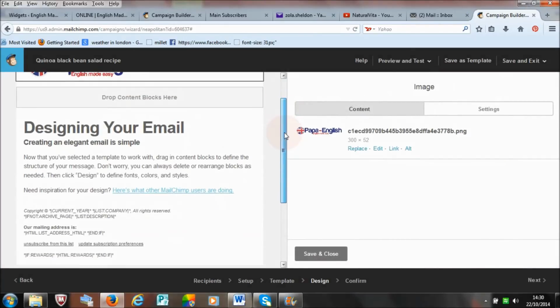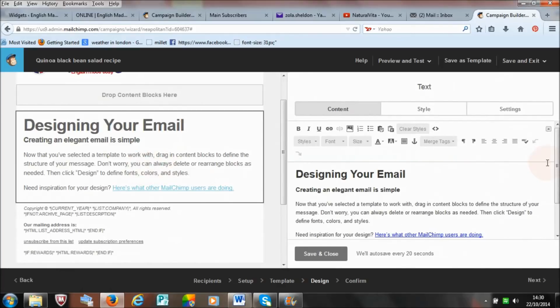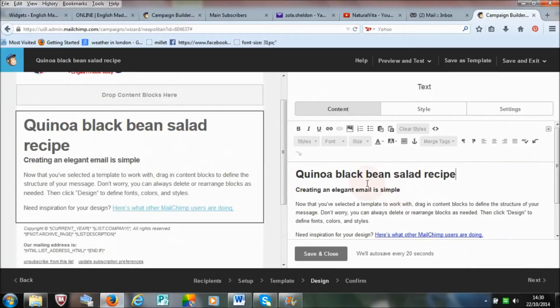So the next part that you want to edit is your main email. So click here, click in the box here. Alright, and then you can start to edit it. So give it a title if you want to have a title, and I'm going to call it quinoa black bean salad recipe. So I'm just copying and pasting the subject of my email here.